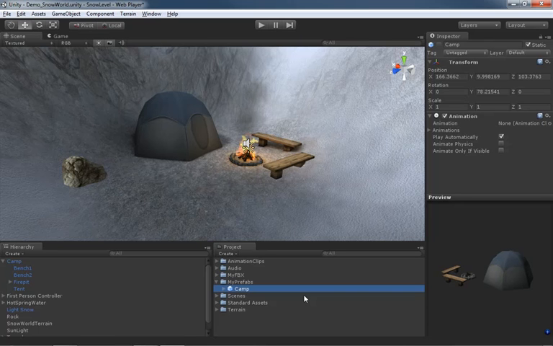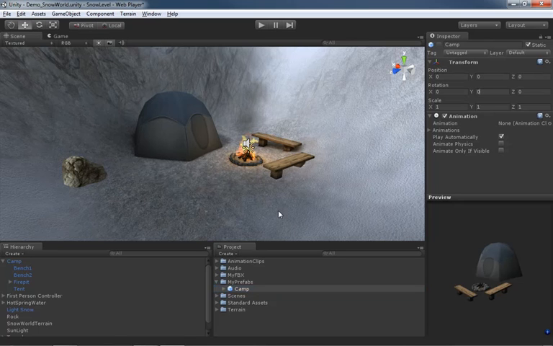But what we can also do is, if you want your prefab to always come in at the world origin, with your prefab selected in the project, you can zero out all the positions and the rotations. Now your prefab is going to come in at the world origin, and I'll demonstrate this in the next video.